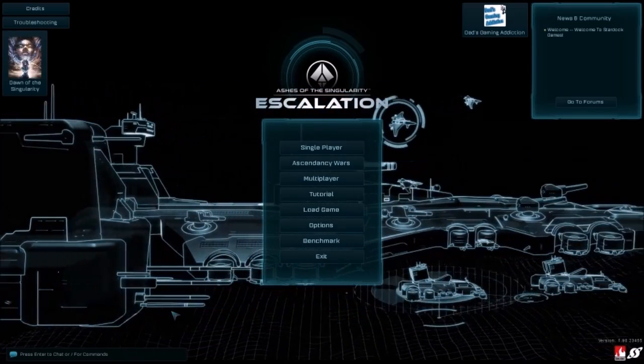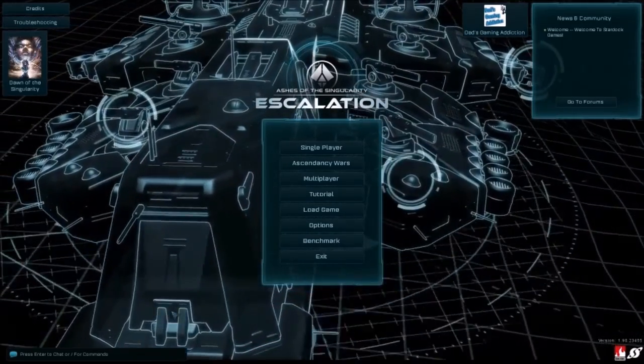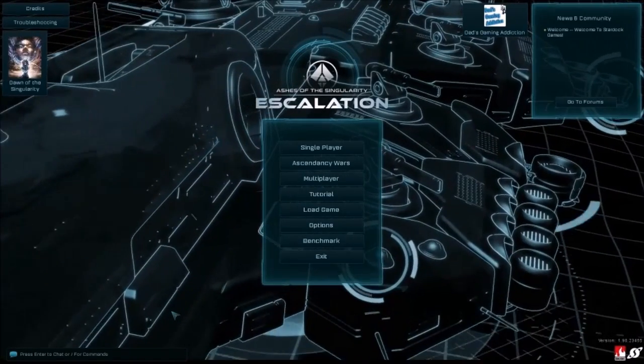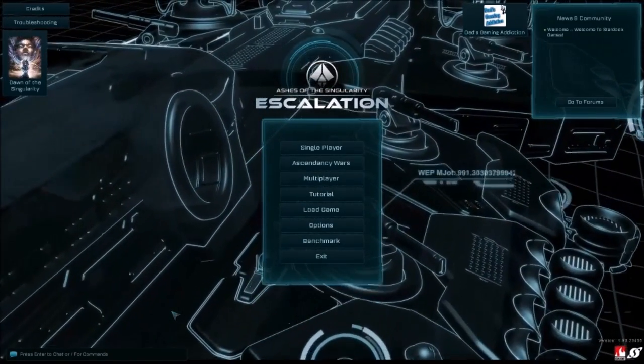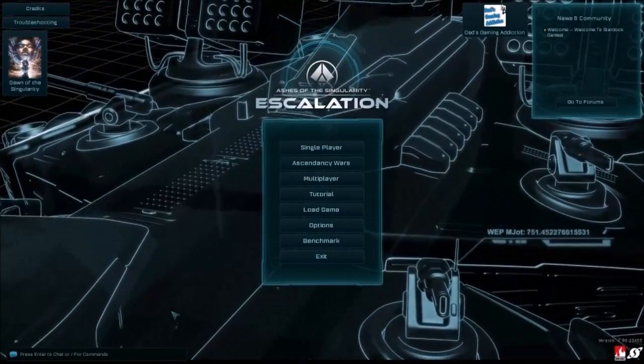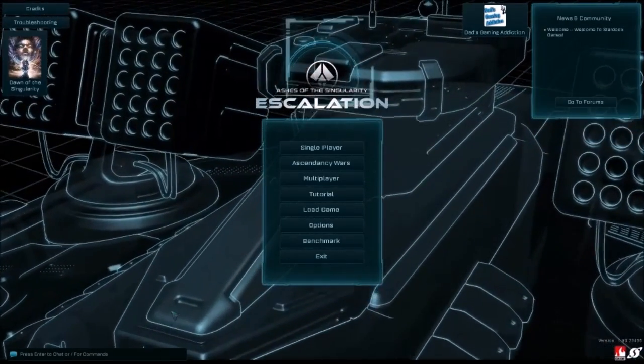For example, in the original game, Ashes of the Singularity, there were only 13 campaign missions. Here there are 25. The maximum number of players in Ashes of the Singularity was 6. In Escalation here it's 14. The largest map in Ashes was 72 kilometers. In Escalation here it's 96 kilometers.